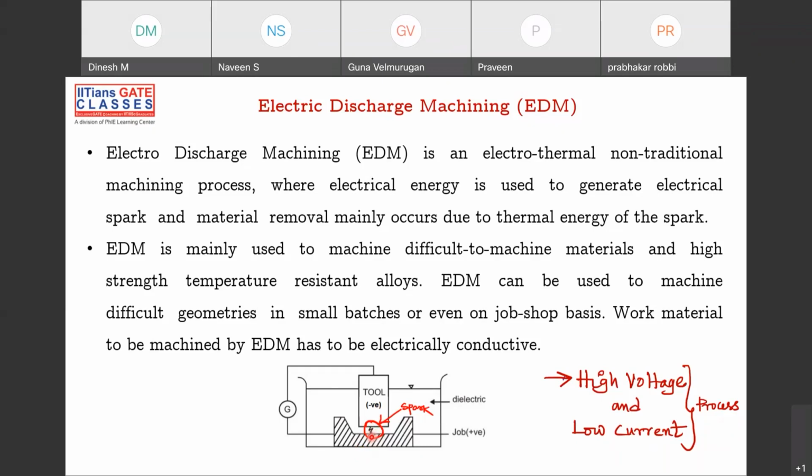When that heat is happening, there is melting of the workpiece. Too much heat is generated. As the melting of the workpiece happens, and with the dielectric fluid also there, evaporation of the workpiece happens. Melting, full liquid, evaporating. So the mechanism through which material removal happens in electric discharge machining is melting and vaporization. Is it clear, guys?